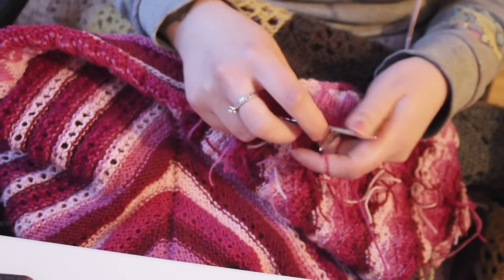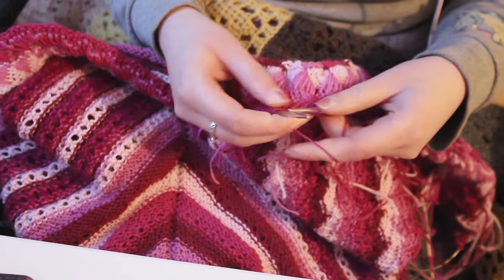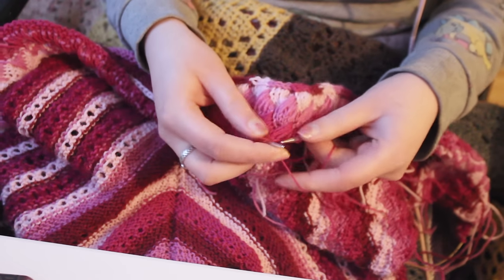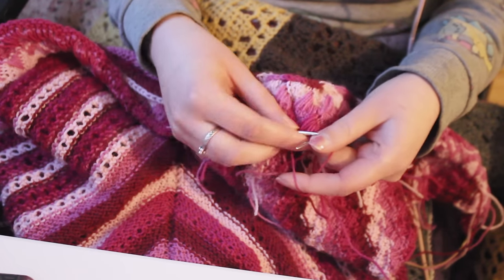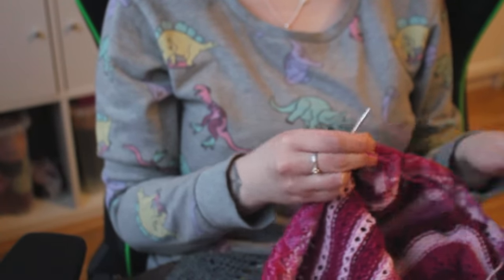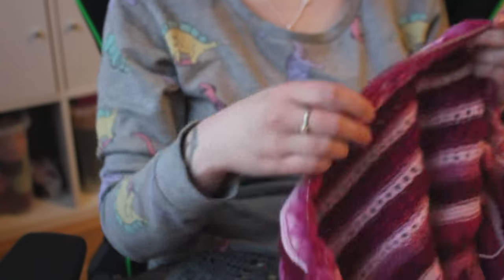I will be starting with finishing up the shawl — it's the biggest project and I want to make sure I have enough time to do all of it. I've already done part of the border and I need to complete it with three more color stripes. This shawl has been in the works since October; it was the 2023 mystery knit-along shawl from Stephen West and I just never really managed to finish within the month.